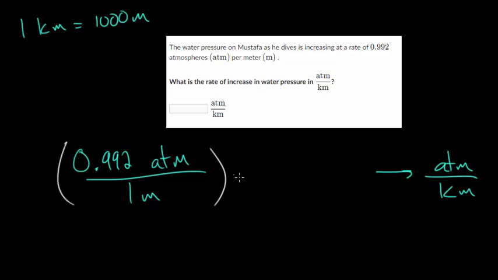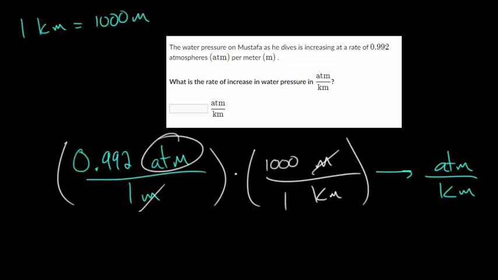We're just going to multiply fractions now, since that's the only unit we have to convert. We want to cancel out meters, so I have to put meters up top and kilometers down below. There is 1 kilometer for every 1,000 meters. Notice meters cancels, and you just end up with atmospheres per kilometer, which is what we want. At this point, we can just carry out the multiplication. 0.992 times 1,000, that would be 992 atmospheres of pressure for every kilometer that's descended.